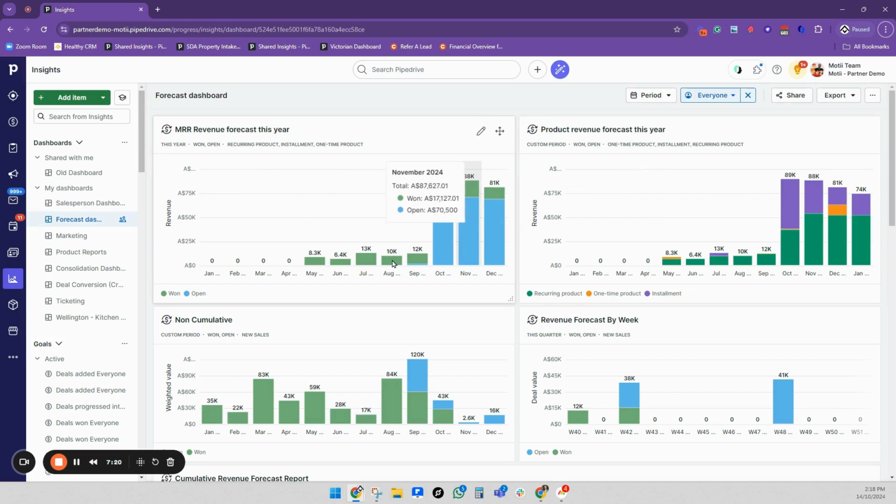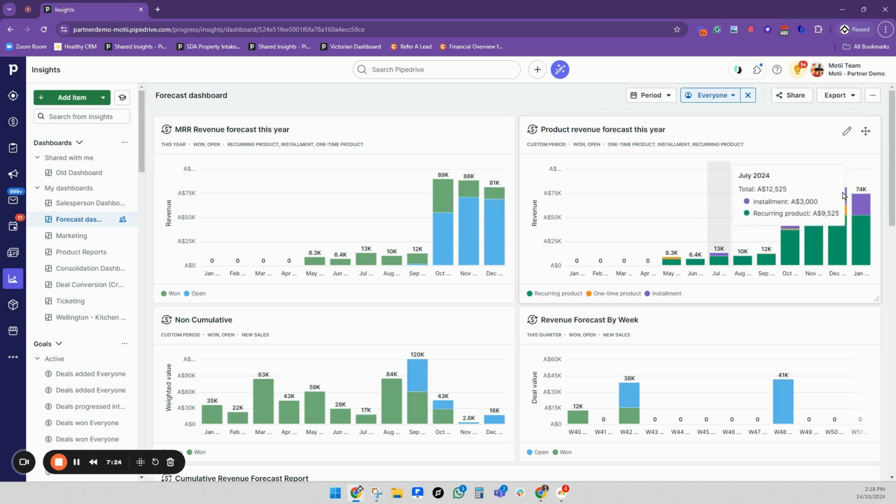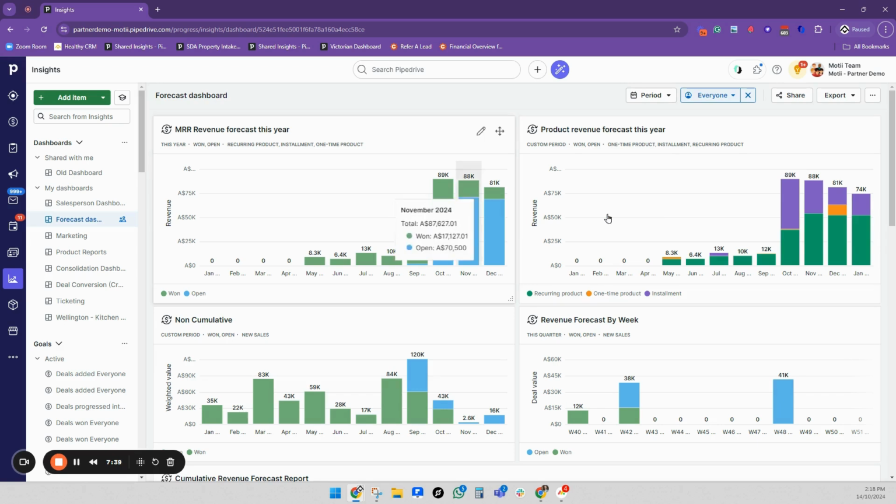You can use it for revenue forecasting. You can also use it, as I am in this particular breakdown here, to split out the installment, the one-time product, and the recurring product revenue. And you can run a whole lot of other filters over the top of this, but these are the main two uses for this particular new feature.